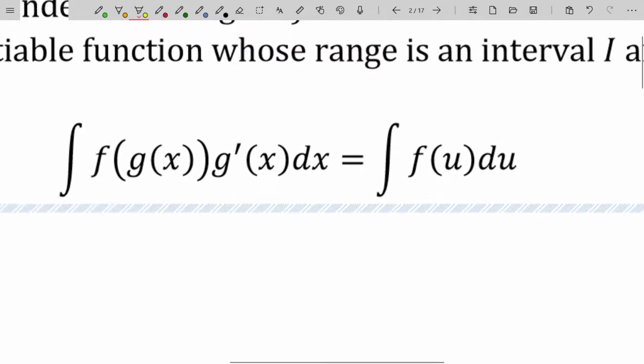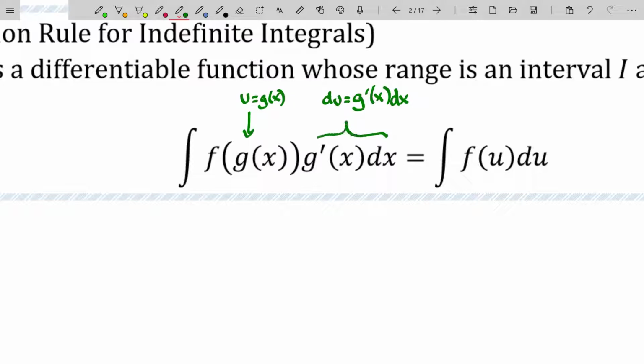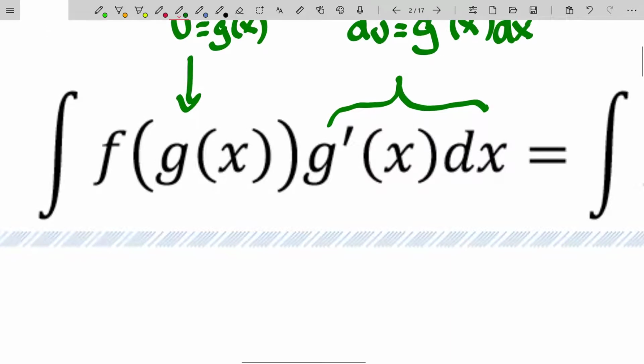Now that seems really, really weird when I say it that way, but the truth is you're looking for a function in your integrand here. This is the integrand. You're looking for a function in there whose derivative is also there. So notice I have a function that's g of x, and I'll call that u. Notice that the derivative of u, or the differential of u, which is g prime of x dx, is also in this integrand. So essentially I'm looking for a function whose derivative is also in the integral.